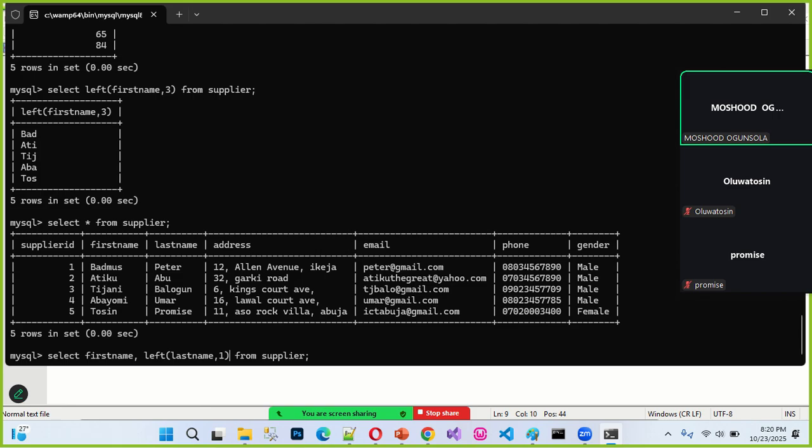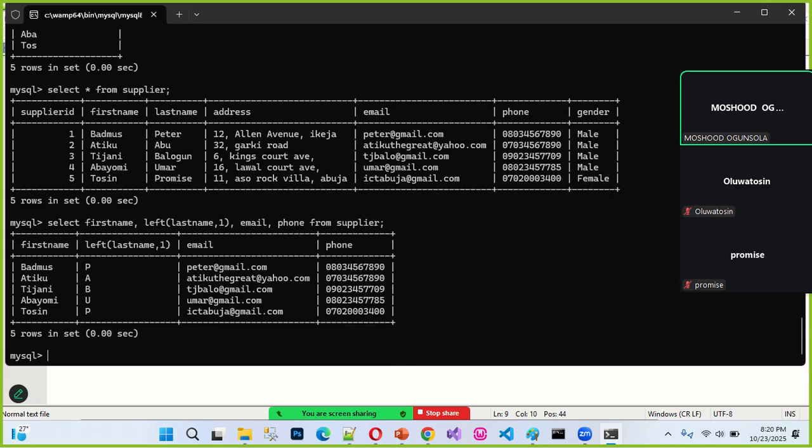So after that again, I can say comma again and say email, comma again and phone number. You can see. So when I press the enter key here now, you can see first name, only the first letter of the last name. Do you get it now?